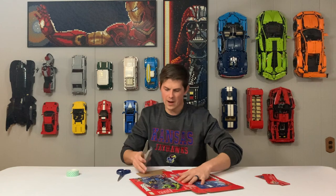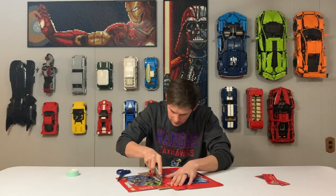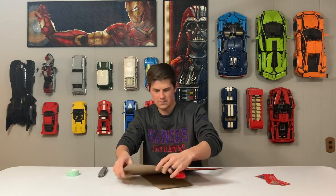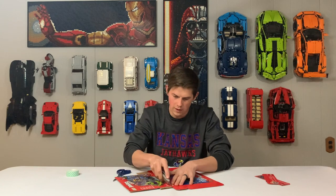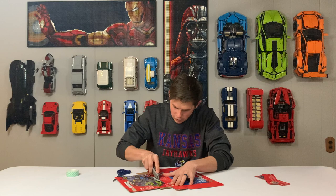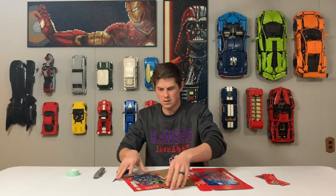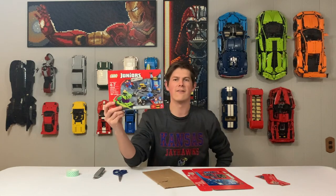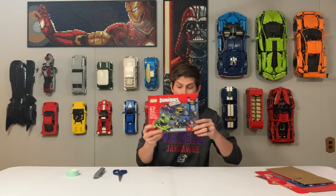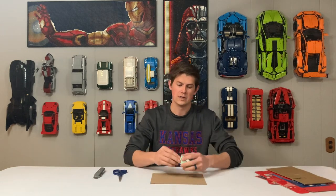So then you open up your box all the way up, and then you cut off the bottom seal. I guess the bottom fold, rather. That one didn't cut as smoothly, so I'll have to run it back over one more time. Make sure we can cut it cleanly. Boom. Awesome. Now you have yourself a Lego box poster. This is step one of many that you're gonna have to do to accomplish this Lego box poster wall.